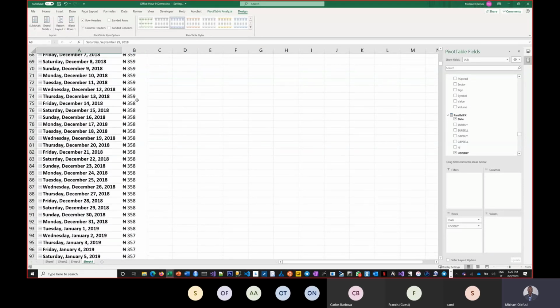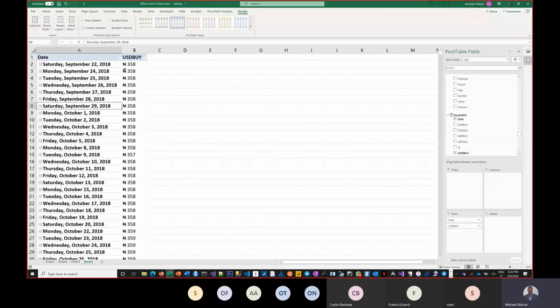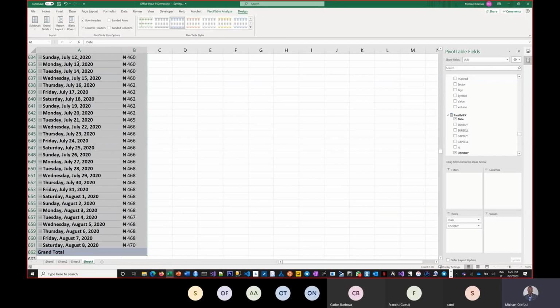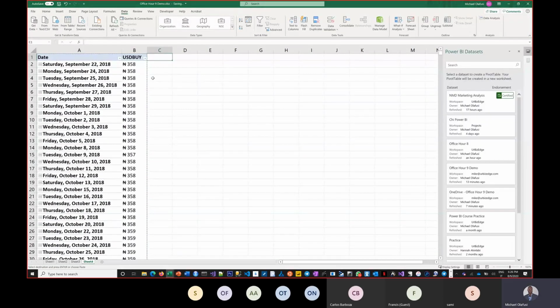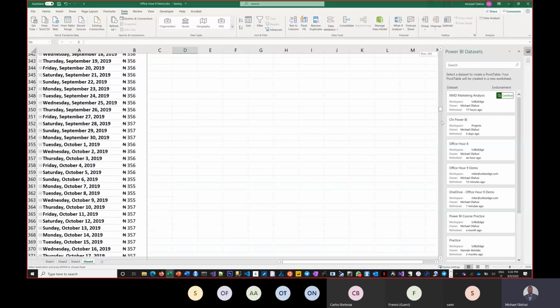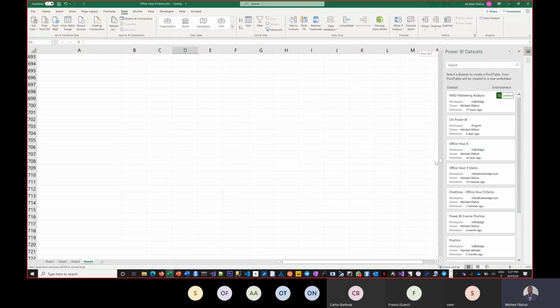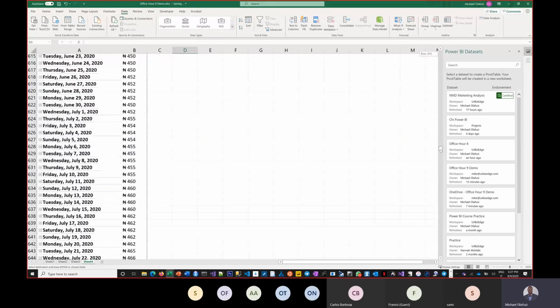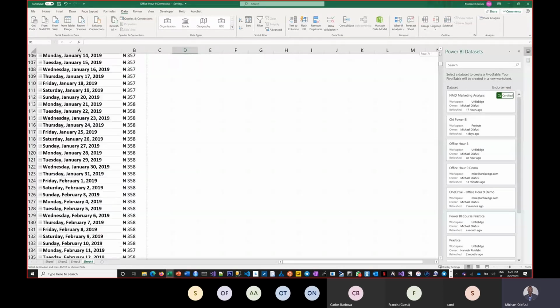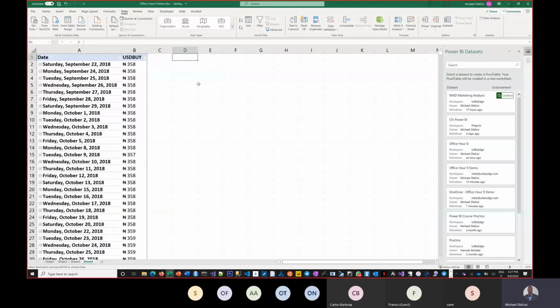You can see how our exchange rate has been over the years. I can plot this on a chart, and I can start to see how things have been going really bad in the space of 2 years, and the data is coming directly from Power BI. So that's one. Let's move on.